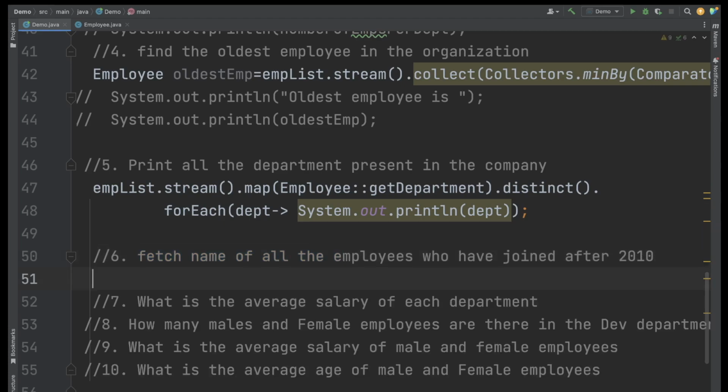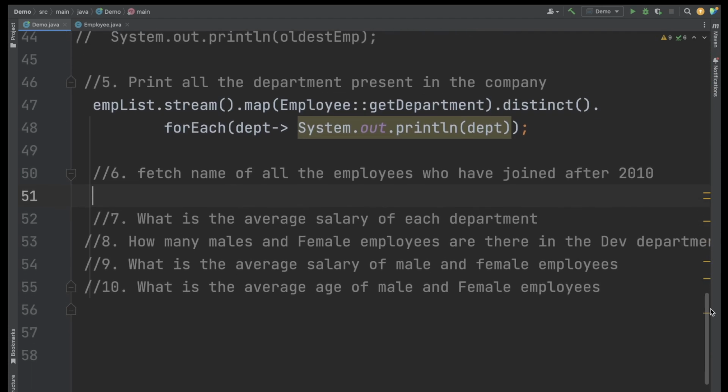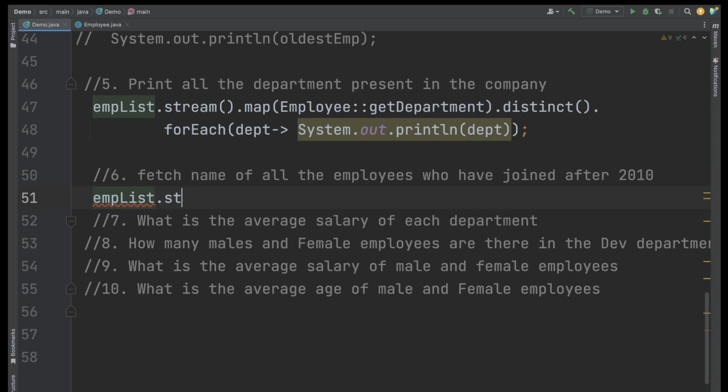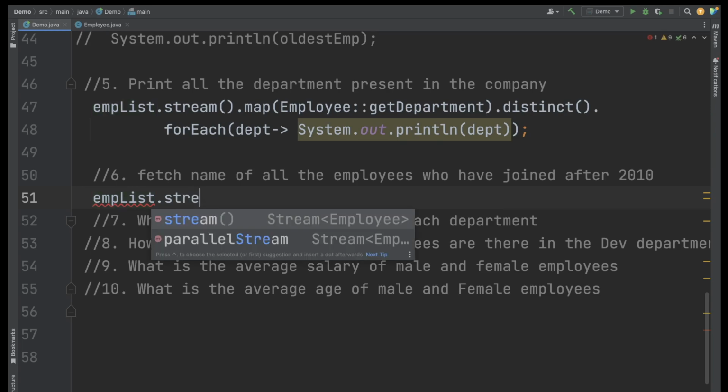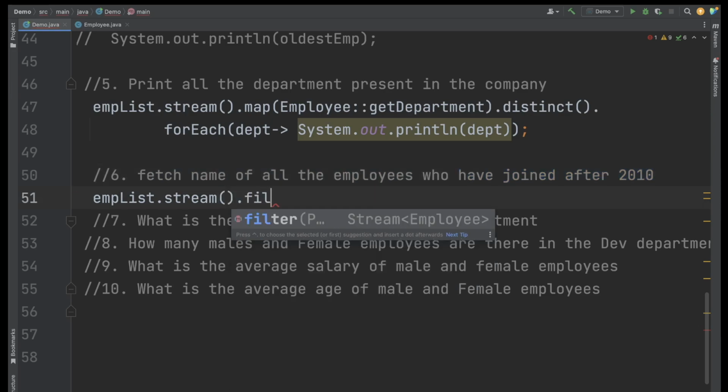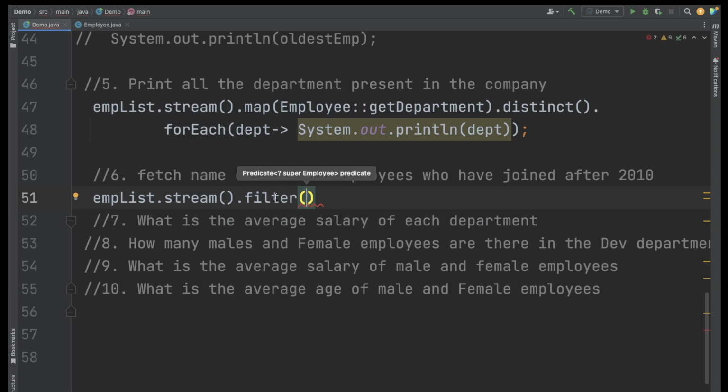Okay, so how can I write the solution for this? Very simple. I will be writing employee list dot stream, and then what we want, fetch the names of all the employees who have joined after 2010, means we need to filter the employees, right? So I will be using the filter method here, and in the filter, how will we be filtering the employees?